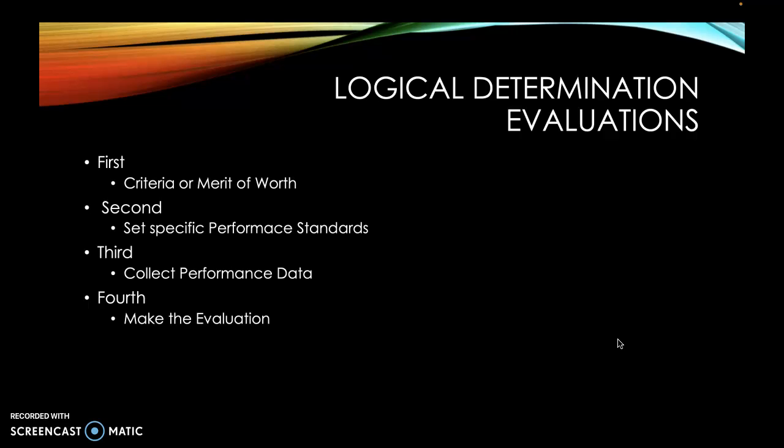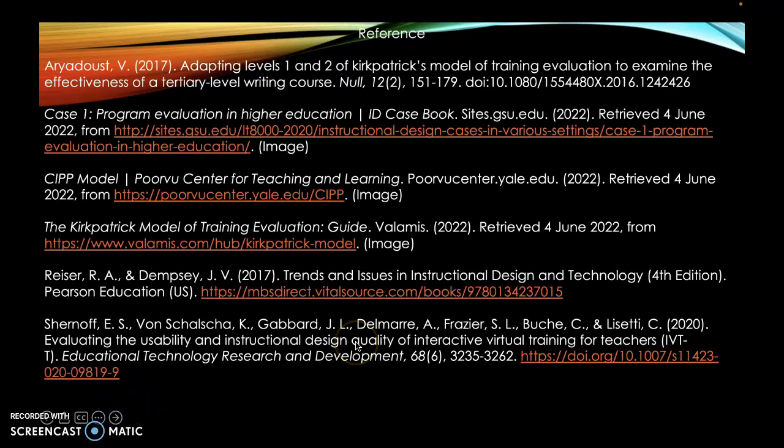Second, setting specific performance standards. You could just say, I want my students overall to get 5 percentage points higher by implementing this new instructional design. And as long as you keep seeing that increase, then obviously the instructional design process is working, and then taking that data is third, and then fourth, making an overall evaluation of whether or not your process is working, your instructional design, that is.